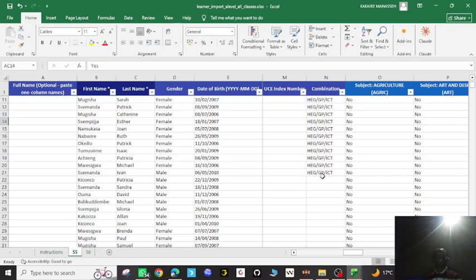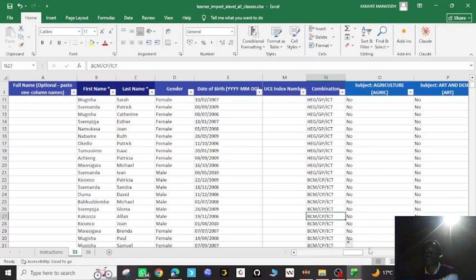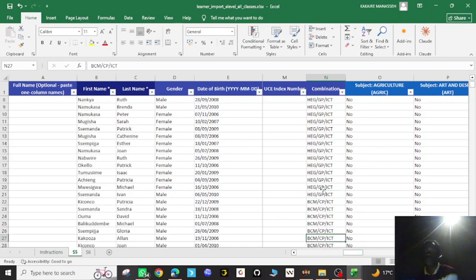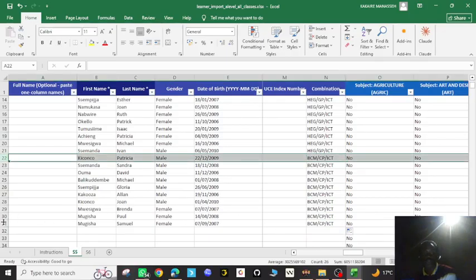So this one you're going to enter manually. And I think for A level, you can extract a sheet for just one class, so you finish up with that. This one, I will say these ones are doing BCM, stroke GP, stroke ICT. So I see the rest of my learners are science students. These ones are doing the same combination of BCM. Now let me go and look for biology, chemistry, and math. Those of BCM are beginning from row 22 up to row 31.